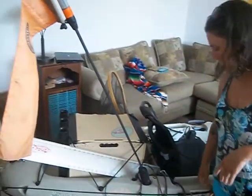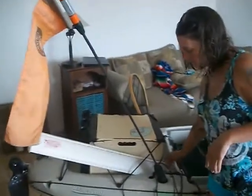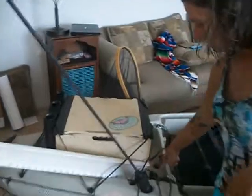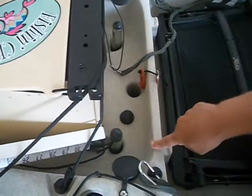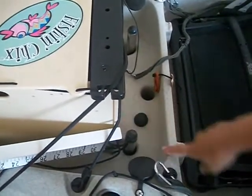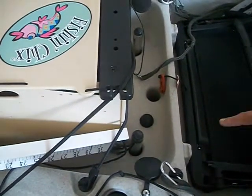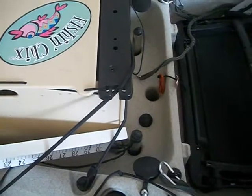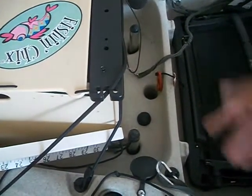The next thing is going to be, I'm going to pull the seat down here so you can see this. Just behind the seat here, you've got a couple of scupper holes in this back space. This is where I put my cart most of the time. You can use it for a lot of other things, but I'll show you a little more about the cart later. I'm going to take some of this stuff off and give you a better view of the cart itself, but that's how it sits in the cart.